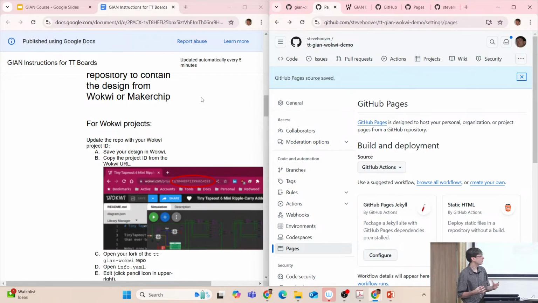Okay. So right now we're just going to use that as a push-button flow. We're going to connect it to your project. It's going to build. It's going to create the FPGA bitstream. We're going to load that on that FPGA demo board. Later we'll walk through in more detail what all the steps are that get us there. But for now, we just want to get the design that you created in Wokwi onto the FPGA.